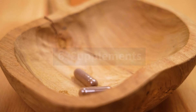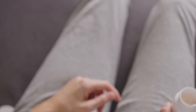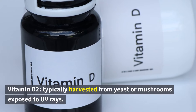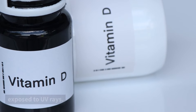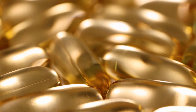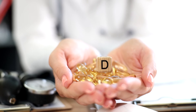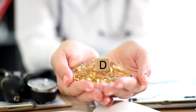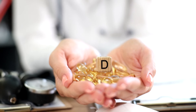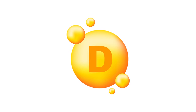6. Supplements. If you're concerned you may not be getting enough vitamin D from your diet, supplements can act as a reliable and consistent source. These come in two forms: Vitamin D2, typically harvested from yeast or mushrooms exposed to UV rays, and Vitamin D3, usually derived from fish oil or sheep's wool, with vegan forms more recently developed from lichen. When taken in large doses of 50,000 IU (1,250 mcg) or more, vitamin D3 appears to be more effective at raising and maintaining high blood levels of vitamin D than D2. Yet when taken in smaller daily doses, the advantage of D3 over D2 appears to be much smaller.